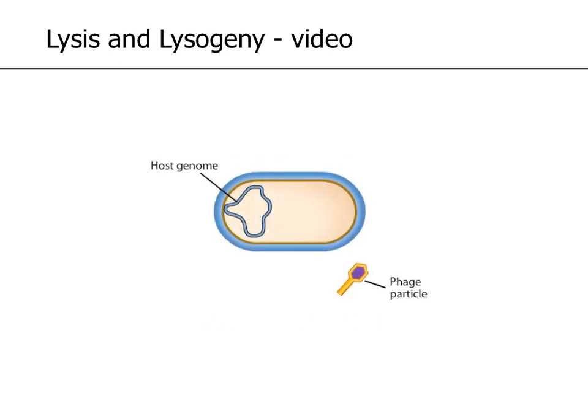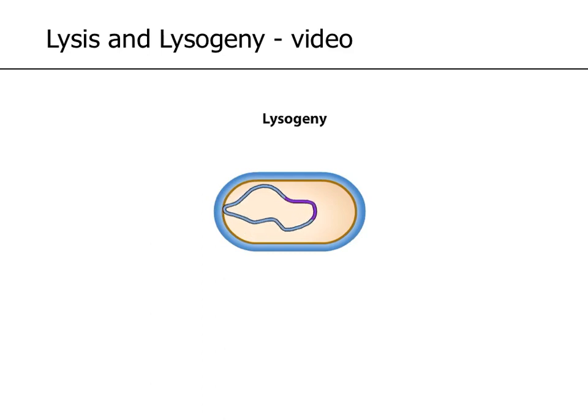Unlike a virulent phage, a temperate phage, such as phage lambda, does not necessarily cause lysis after entering a host cell. Instead, the temperate phage may embark on a pathway called lysogeny. In lysogeny, the phage first attaches to its host and injects its genetic material inside the bacterial cell. Linear double-stranded DNA is then circularized. The circularized genome then recombines into that of the host by site-specific recombination of DNA. The integrated phage genome is called a prophage.